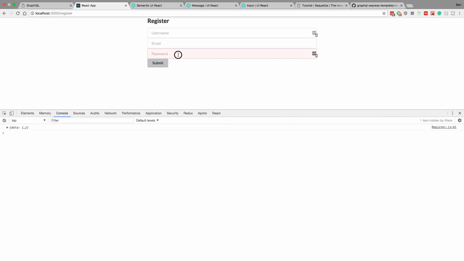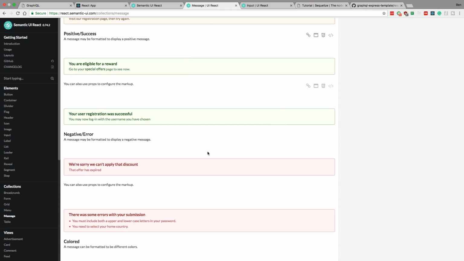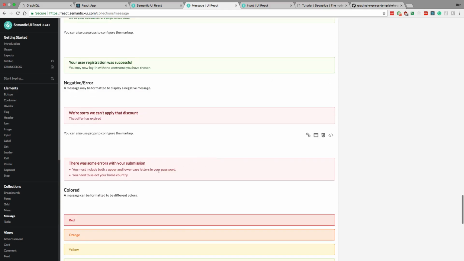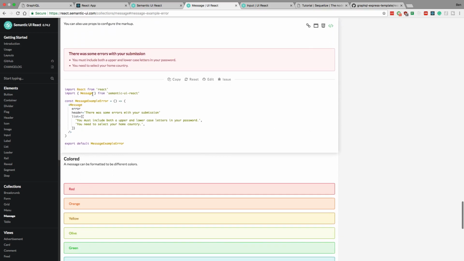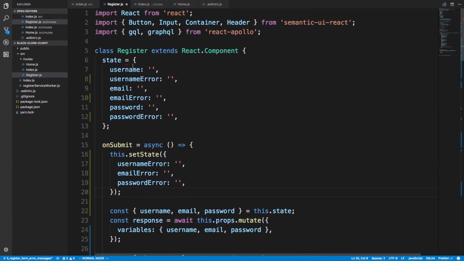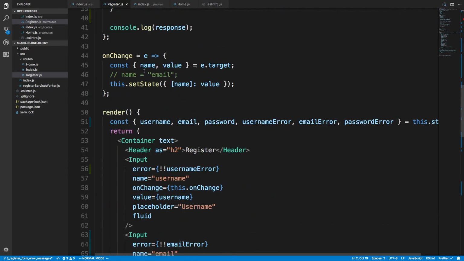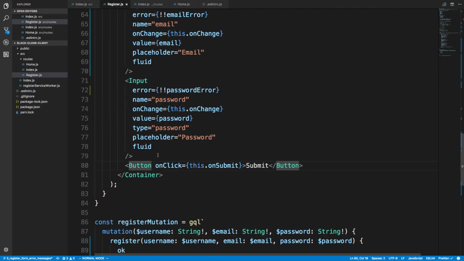So now we get this guy red, I make it an appropriate length, these two will now turn red, and this one will stay white because it's now good. So the last part is to actually display that message, and Semantic UI has a nice little message card. And what we want to do is something like this, where we show a list. So I'm just going to copy this message. And we're going to show this message at the bottom.